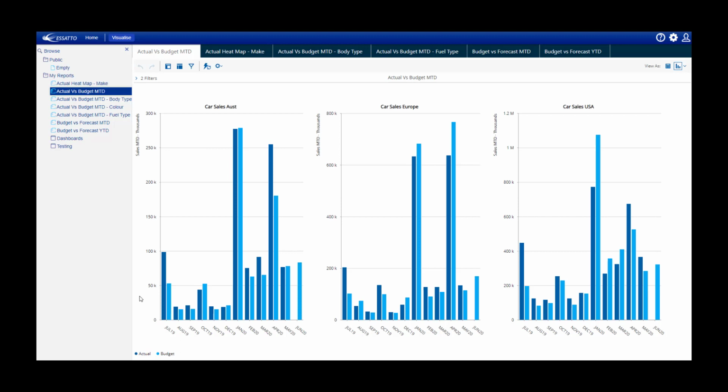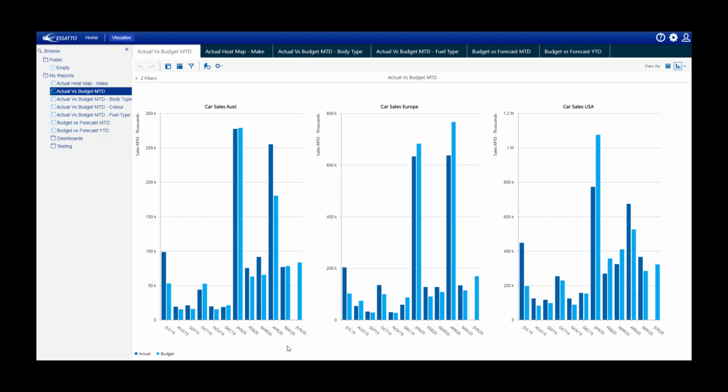Just to give you a bit of background about the data that's already in the system, we've got 11 months worth of actuals that have come from Odoo. They're in dark blue. You can see that those actuals are appearing across the 3 different companies. And we've got 12 months worth of forecast, which is appearing in the light blue colour.